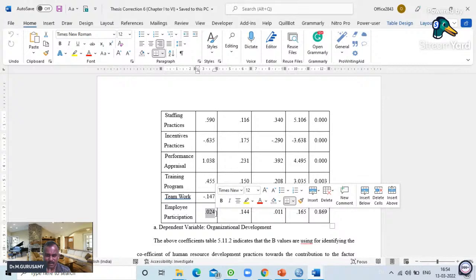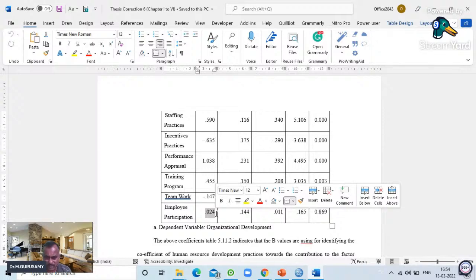The dependent variable is organizational development. The dependent variable has no changes, but there are 7 independent variables. Out of 7 independent variables, how many positively impact organization development? How many negatively impact? After that we should identify which factors positively impact the most.